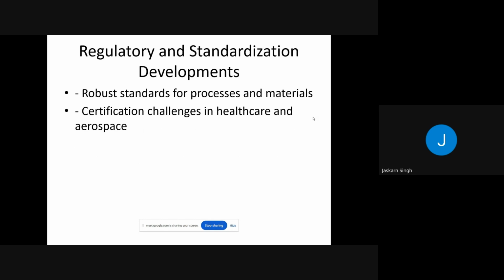Standardization and development: robust standards for the processes and material certification are challenges in healthcare. I just want to make it clear to you all that in the case of a defense component or an aircraft component, we need a certification from the government regulatory bodies. They will authorize that your industry or your printer is authorized to manufacture that aircraft or healthcare product. Then only can you develop these components. Otherwise, they will take strict action against you. So regulatory bodies are there, and you need to work with some sort of standards for the development.